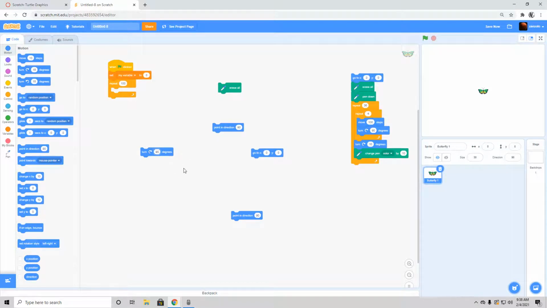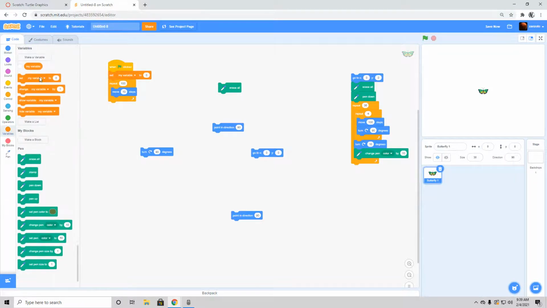We're going to move, but we're not going to move 10 steps every time. We're going to move a variable amount. The number I put in here is going to be a varying number. It's going to be my variable. So how many steps are we going to move? Well, it's going to start out at 0 because I've set my variable to 0. And we're going to do a turn. And then after we're done doing our turn, I don't want this to move 0 steps again. We need to change the variable a little bit. So I'm going to change my variable. Whoopsie.